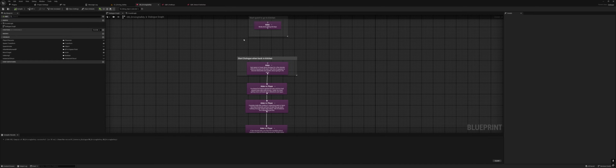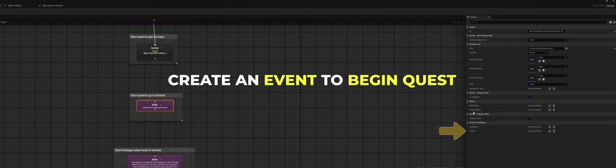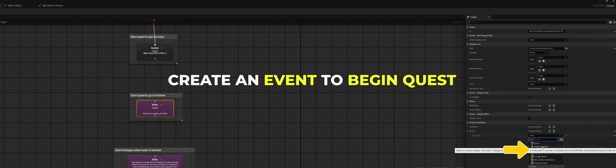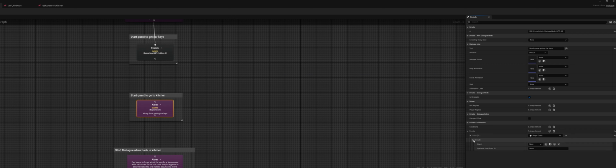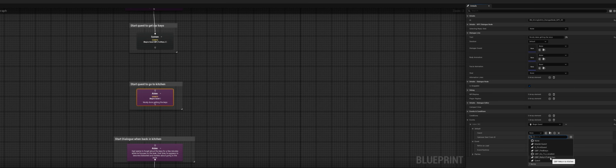And we will want to go back into our dialogue here and give the new quest. So we'll go Event, Begin Quest, and return to Kitchen.